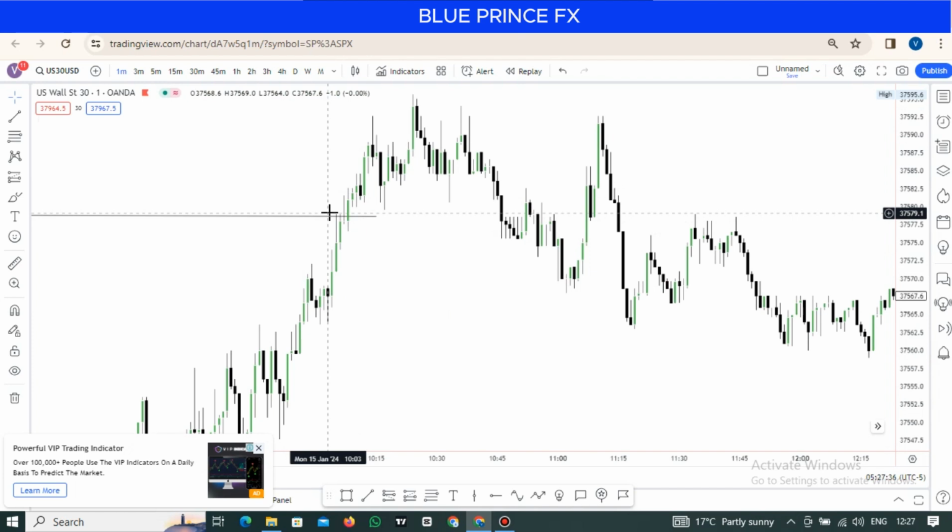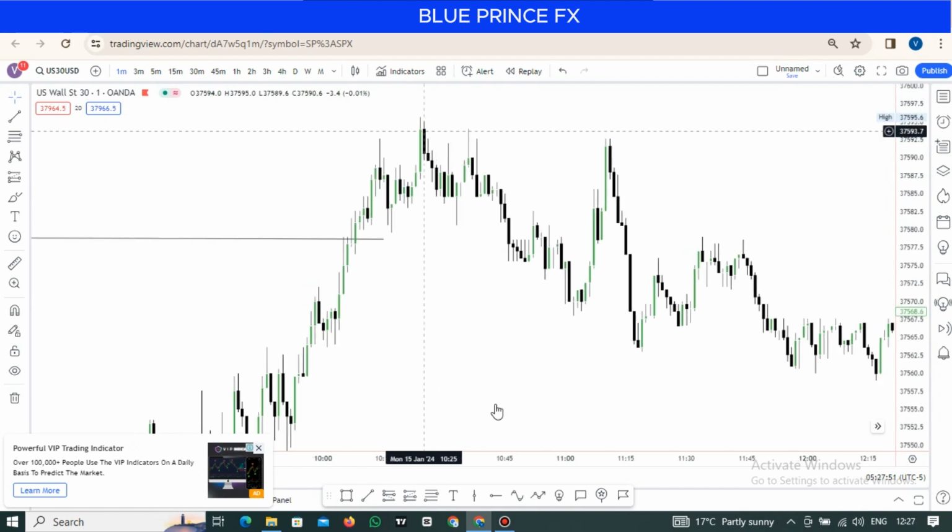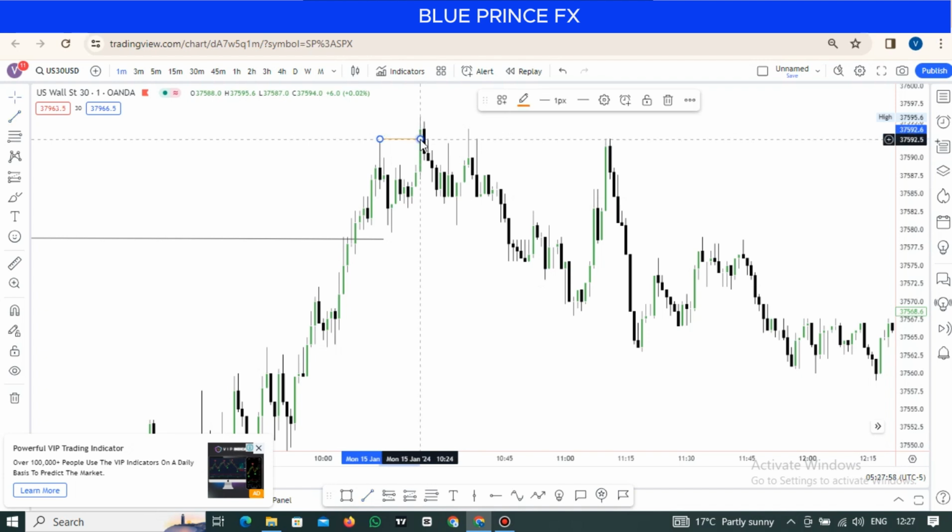After this buy side liquidity has been run, what do you look for? You look for a market structure shift in the opposite direction, which is fractal on the 1 minute. It's fractal in that on the 1 minute you look for a high, then a market structure shift low. So we have a high here. This is our first high here, which conveniently went above this previous high here.